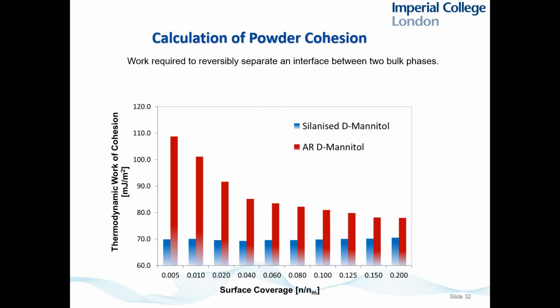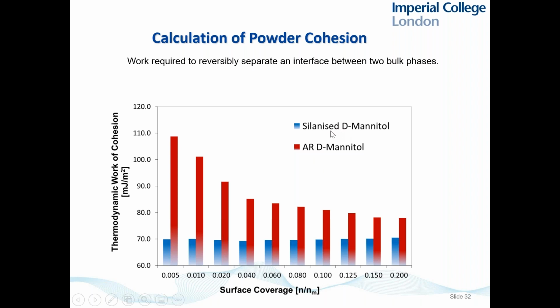So now we're going to start looking at some applications. This is all very good in theory, but what does it mean in the real world? So the first thing we did is a study on powder flow. I created 2 different batches of mannitol, about 50 grams of regular mannitol, which I got from the container, and we created 50 grams of silanized mannitol. And of course, you saw before that the silanized mannitol has lower energy.